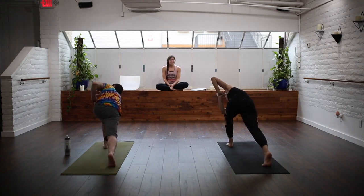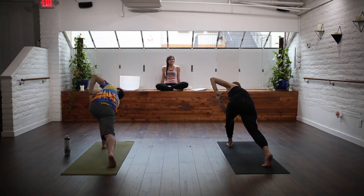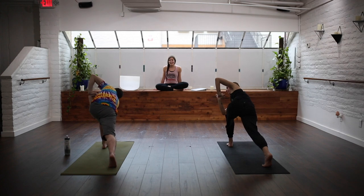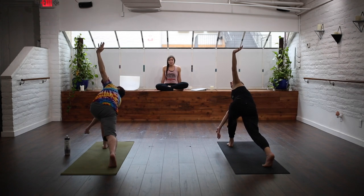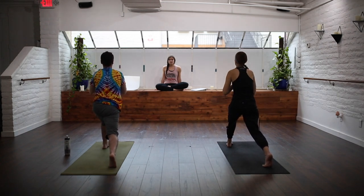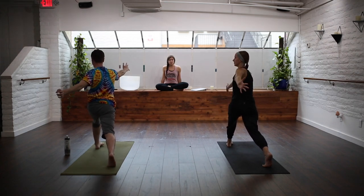Keep your right heel lifted. Stay in your twist here. It's totally fine if you came out of it. Just get back into it. Now you can release your right hand down, left arm up. Take an inhale to reach really long. And on your exhale, come up, stay in your twist with your left arm back, your right arm forward. Just a spinal twist.